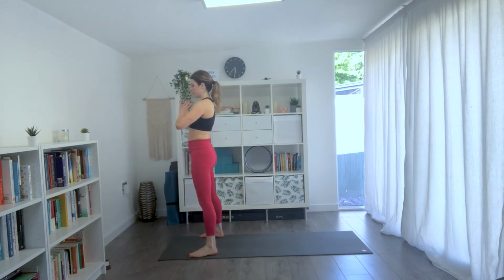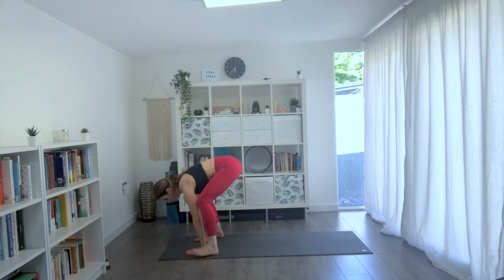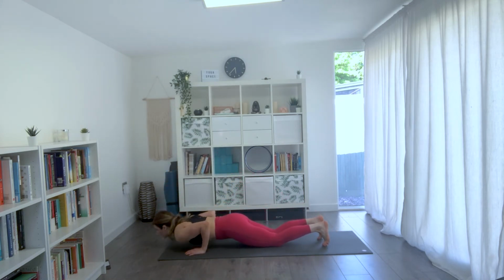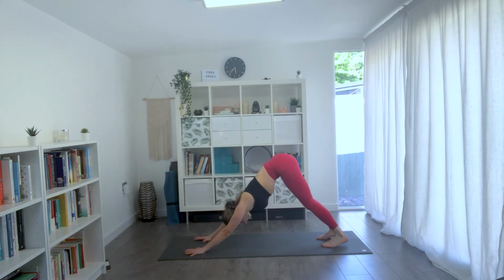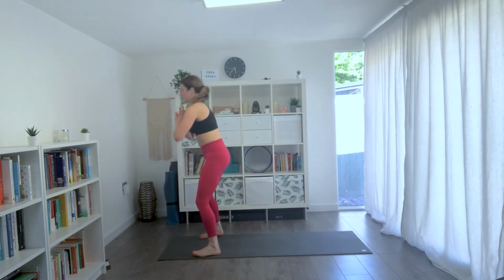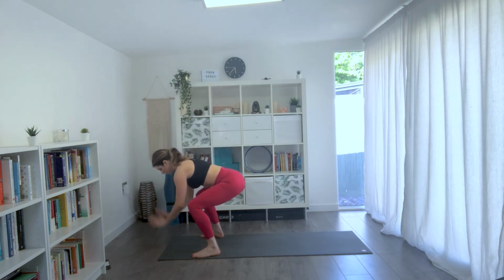Yogi squat. Let's begin. Yogi squat, hands come down, step or jump back. Either knees, chest, chin or chaturanga, pressing back into downward facing dog. Step or jump forward to the front of the mat, squatting to stand.